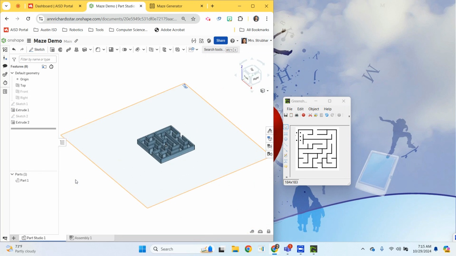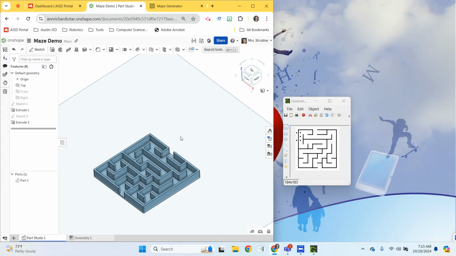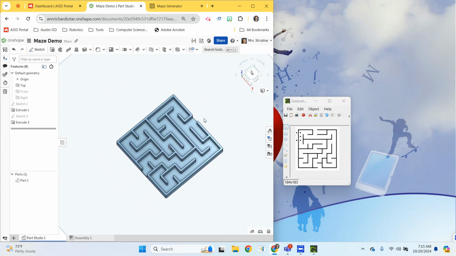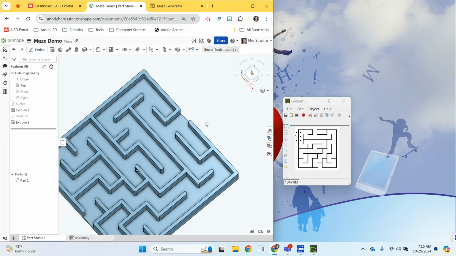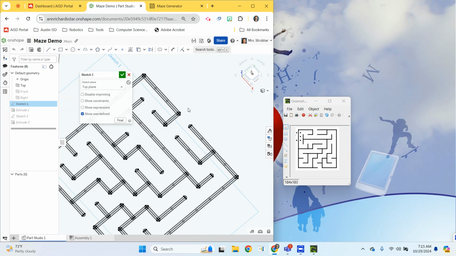So the last thing I'm going to do is I actually want this to be one of those little mazes that I can put a top on. So for me to do that, I actually don't want this opening here. I want a hole in the bottom. So for me to do that, I'm going to change my original sketch, and I am going to add another line, and I'm going to change that to a slot.